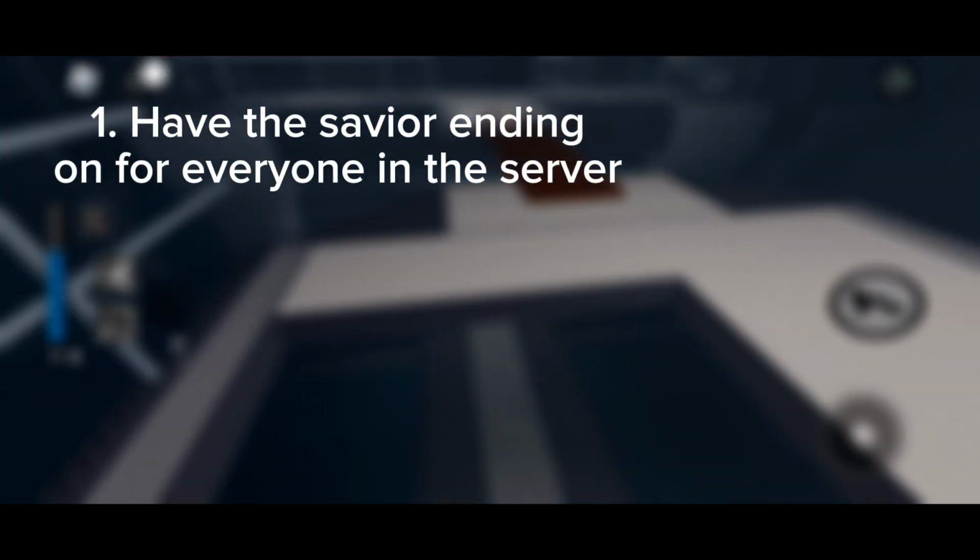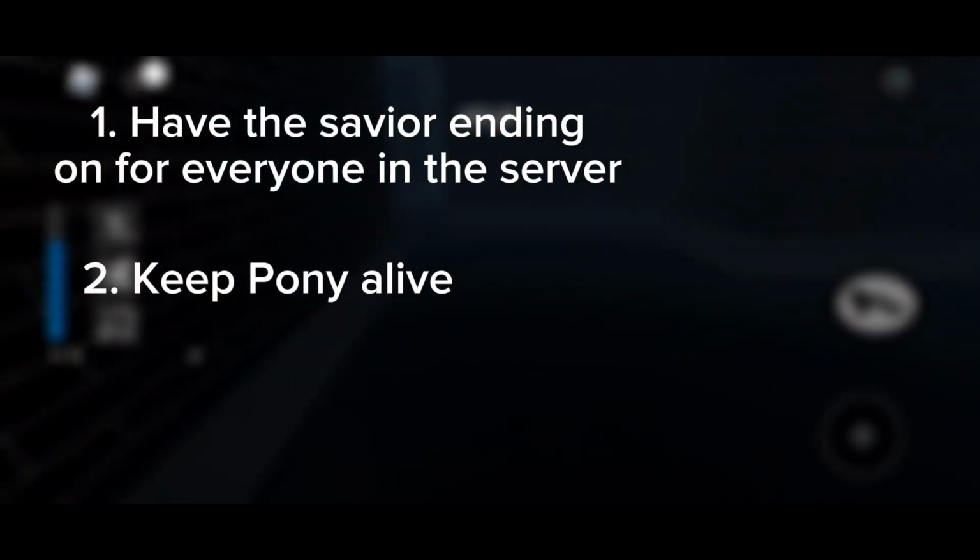Number 1, have the savior ending on for everybody in the server. Number 2, you'll need to keep Pony alive during this step, and do not let him get hit by the Piggy. Step 3, simply escape.